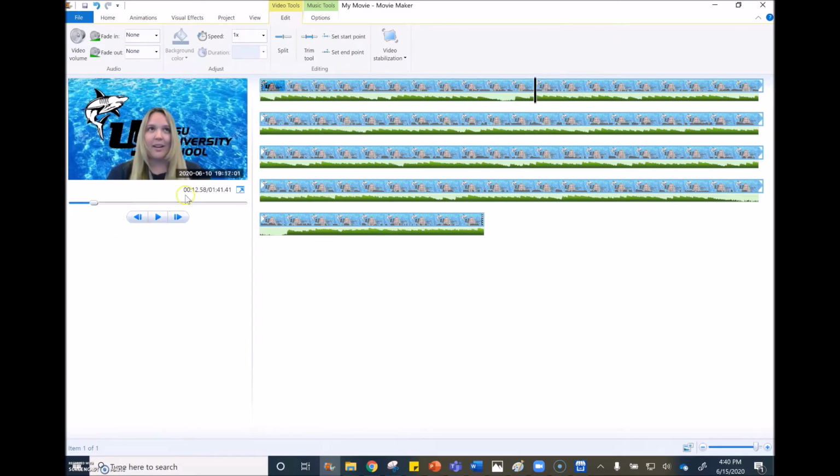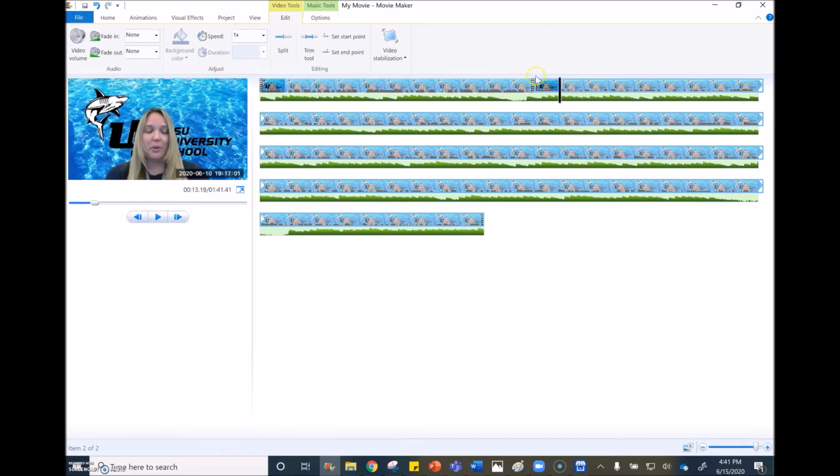I play it, and I know that at 12 seconds, I want to take out 12 seconds to 18 seconds. I'm going to go to 12. You can see you can move this bar so that you can increase it to 12. Alright. So I want it at 12, and I'm going to click Split. What that does is it takes your full movie file and makes it 2 movie files. So now I can trim out.